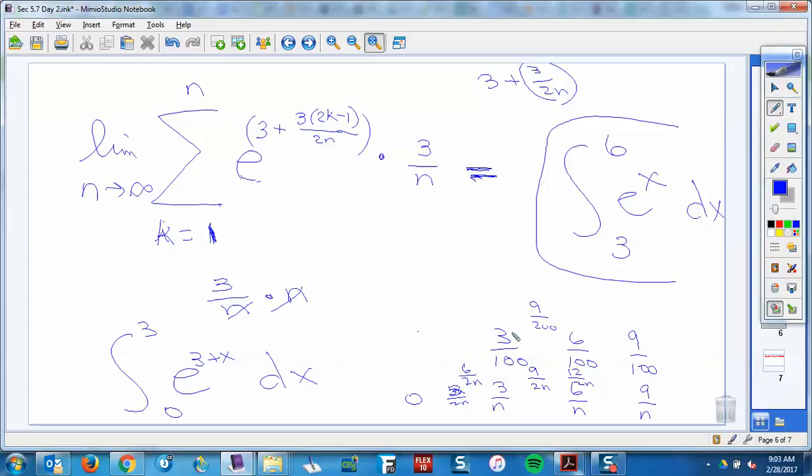But remember, if it starts at 3 over 2n, that is half a width. Understand that. You just double the bottom number. That's how you take half of something, right? You multiply something times a half, what are you going to do? You're going to take the bottom number times 2. So when you take half of something, you double the bottom number. So when you see 3 over 2n, that's half a width. Well, that's what a midpoint rectangle should do. It should go over half a width. All right. So a lot of your homework is going to be doing this right here.